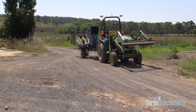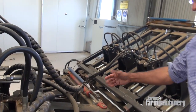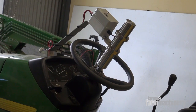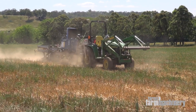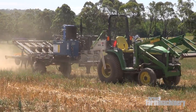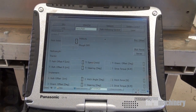As you can imagine, the technologies and processes involved in making the unit work is nothing short of complex. A web of sensors, actuators, motors and GPS receivers communicate with each other to operate the self-driving machine. You can drive around the paddock and do the surveying by the tractor itself. You can also drive around the obstacles, you can drive around speed zones, so you can drive around anything and survey them using the tractor itself, and all these things are fed into a database. And then through some simple interface, a farmer can easily create a path, and this path will have all the run lines laid out in the field.